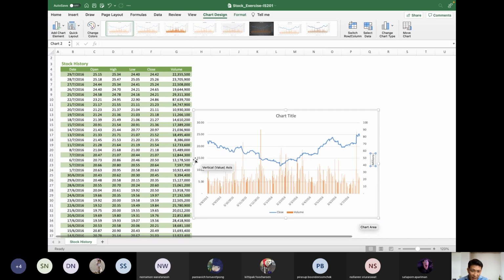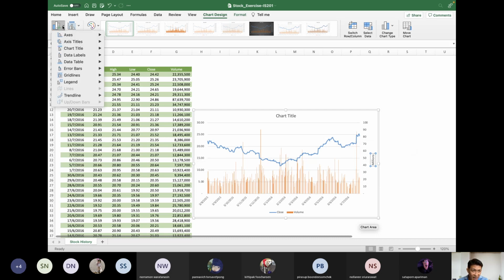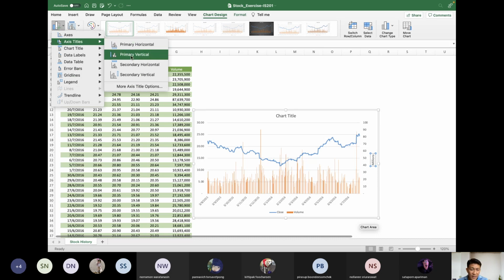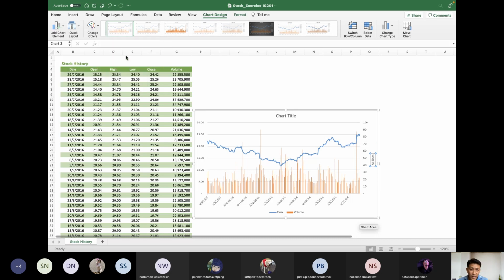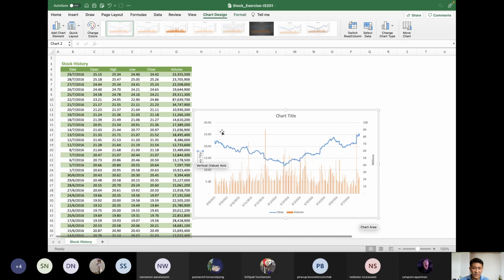And then let's add the axis title here. So let's add an axis title for the primary vertical axis, something like closing value.